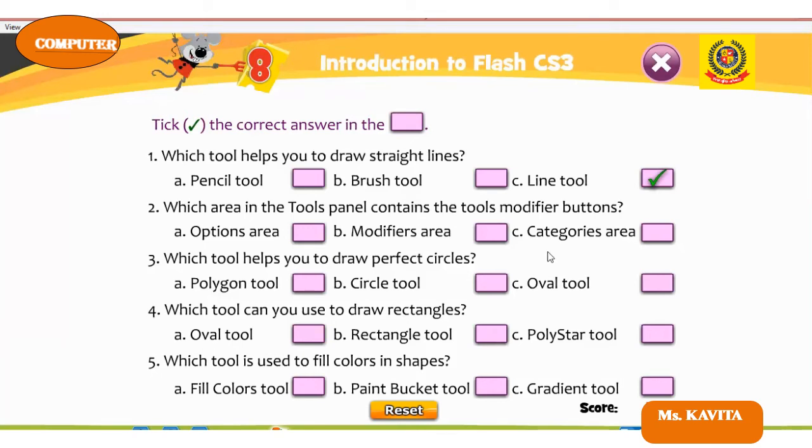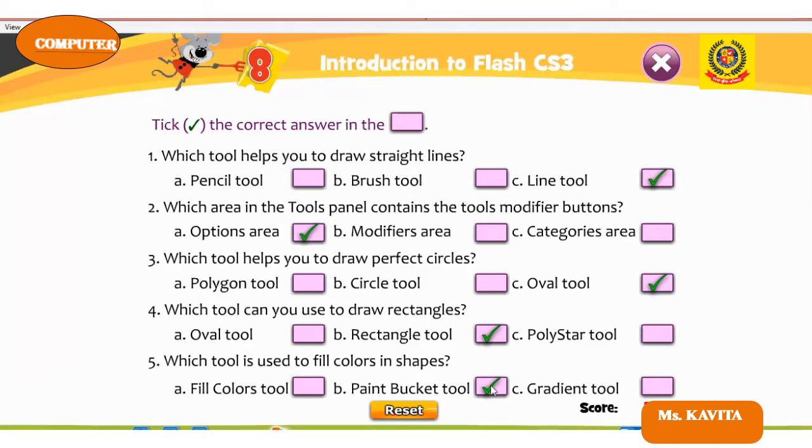Now open page number 102. And one remember is there. So remember, whatever remember and terms, children underline those words. Creating a simple animation in Flash. So let us learn about the basic menu option in the Flash and how to create a simple shape and animation on the stage.